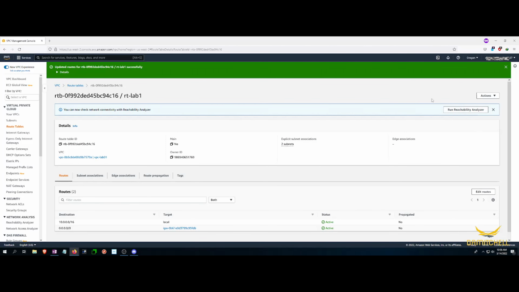Now everything else is good. We're good to go. So in the next video, we're going to cover how to set up our EC2 to connect to this VPC, and we'll go ahead and test that we can connect out through the VPC by setting up a basic Apache server so that we could connect to it from the internet or ping out.